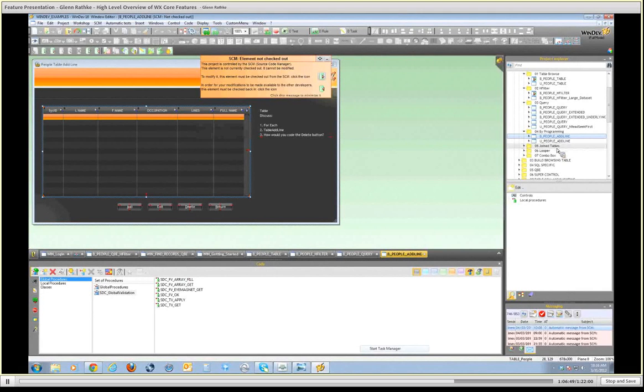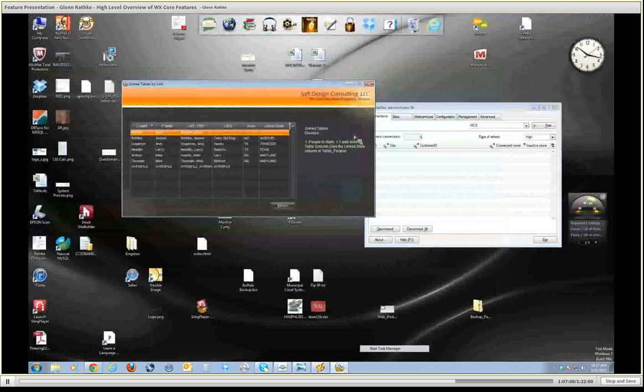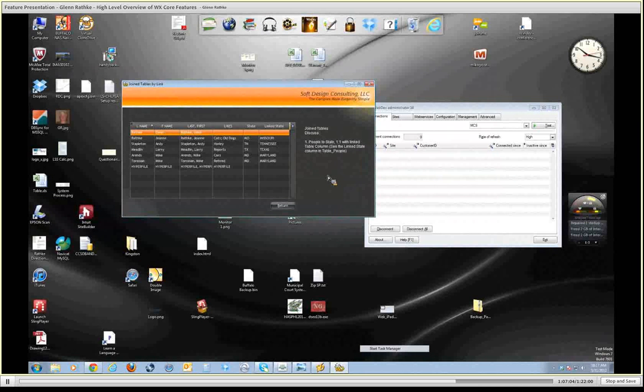We also have joined tables, so there's two of them that we can show here. I have a one-to-one relationship between people and states, and here in people, we're storing the two-digit state, MO for Missouri, TN for Texas.